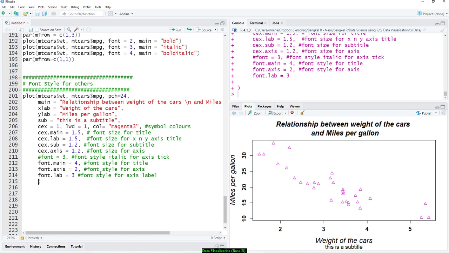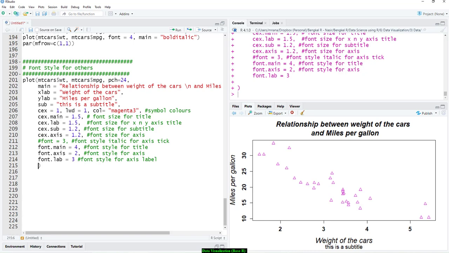So I hope you get something from here. This is the process of making the graph look nicer. The objective of the graph is, besides showing the relationship and the values in the graph, we want people to see the graph in a nicer, interactive way. So that's why we need to put a lot of effort in R to make the graph look very good.